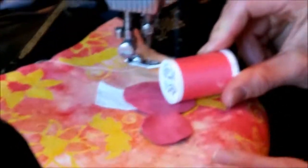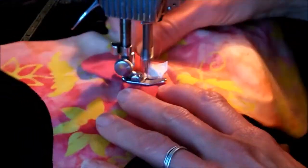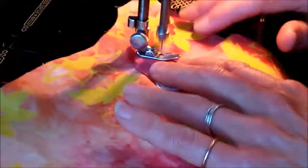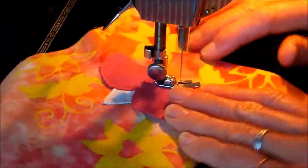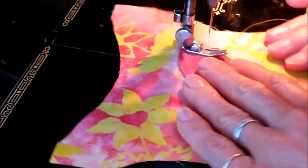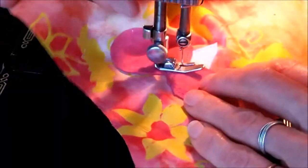to match your eye patches so that they cover the top of the beak. You just want to sew about a 1/16 of an inch to an 1/8 of an inch away from the edge, all the way around. Straightening it as you go. Leather walking foots are a luxury that don't come with every machine. I make do without. Right here, and we just backtack at the end, not the beginning.